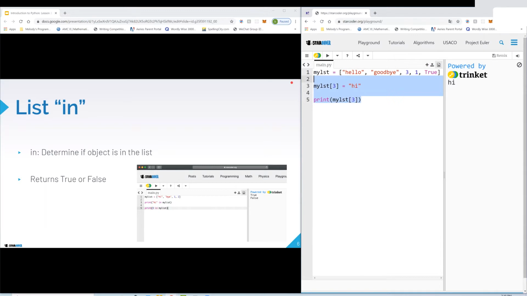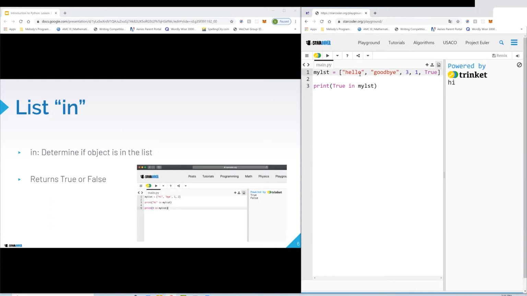And so if I have this value of my list, let's look at this example. Again, in will say whether or not it is inside this list. So if I want to ask whether or not the value of true is in my list, this command will ask, is this inside my list?